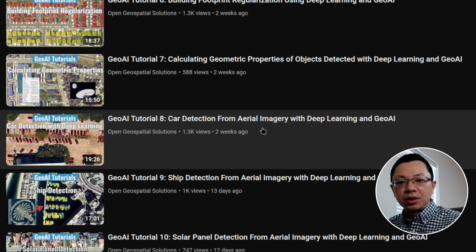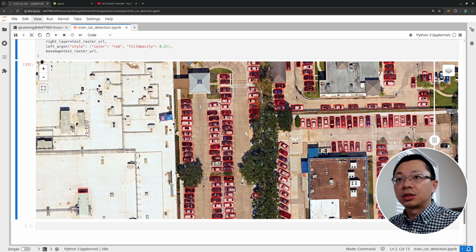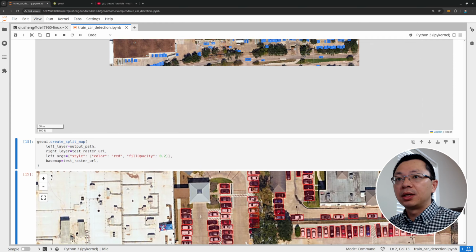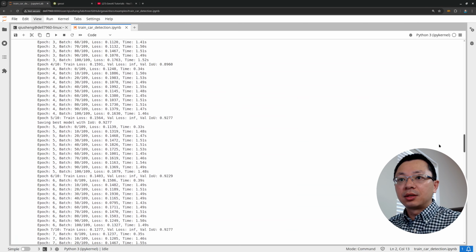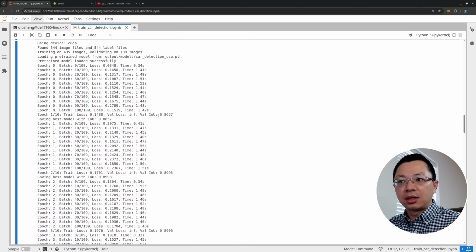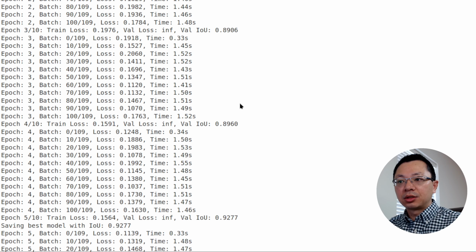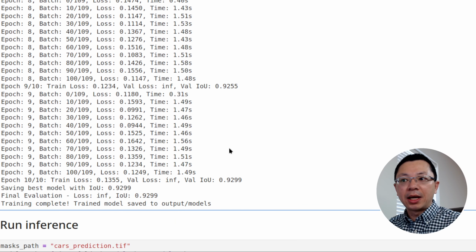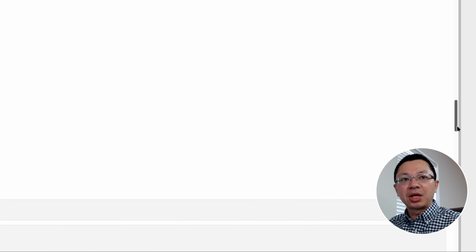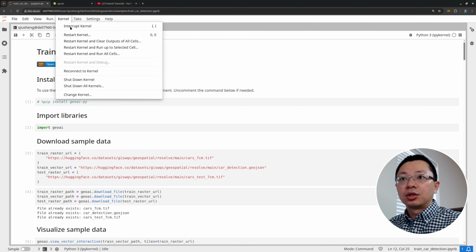You can use it to customize and fine-tune your model for any other location around the globe, and then use it for car detection without using commercial software. In this video, I'm going to show you how to do that from scratch. You can look at the model here. It takes just a couple of minutes to train the model, and it has pretty high accuracy, for example, IOU ranging from 0.86 to 0.9 something. So it's very high accuracy. You can either use my pre-trained model, or you can train the model from scratch. Let me show you from scratch.